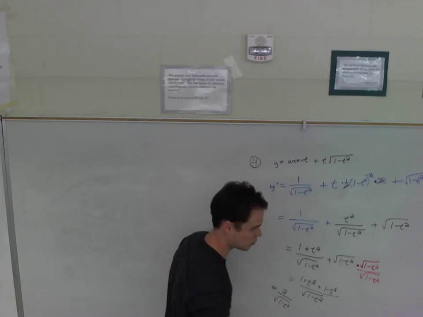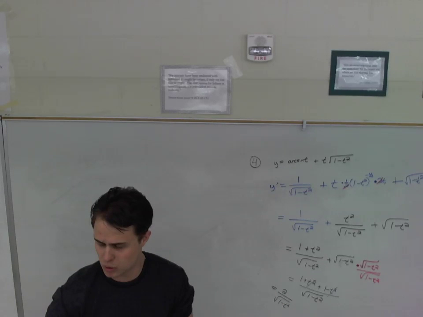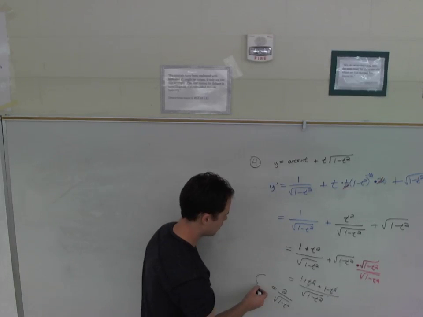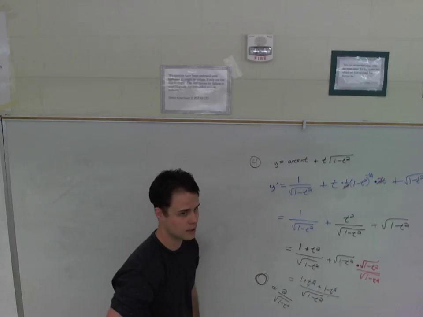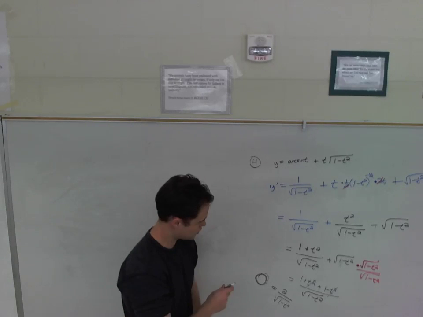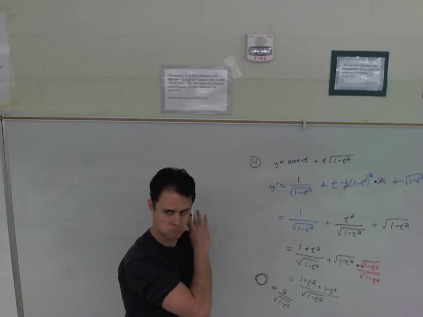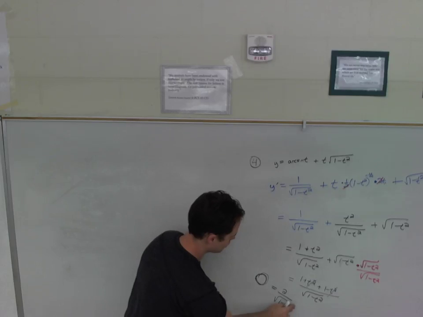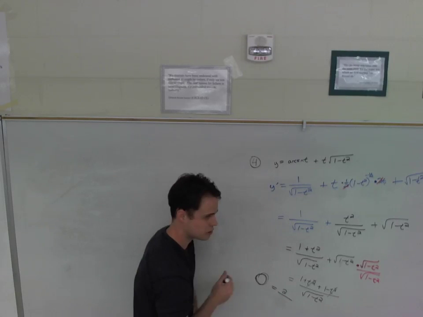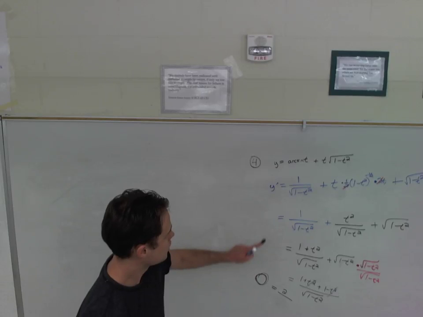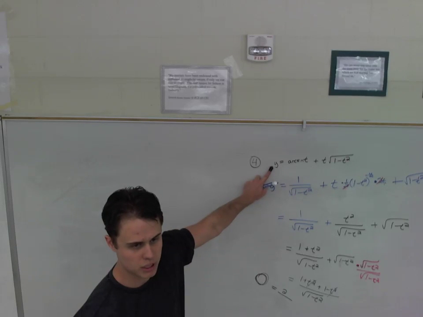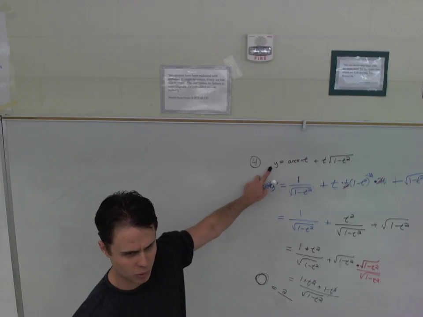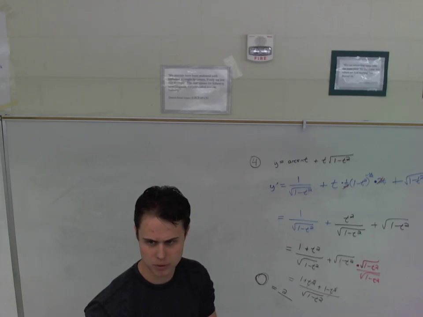Now, in the next section, we're going to ask where is the derivative 0? We've even done that a couple times already, right? Where is the tangent line horizontal? Well, you guys tell me, where is the tangent line horizontal for y? Where is that fraction equal to 0? It's not, because the top is 2. You don't even look at the bottom, do you? If you want to know where it's 0, is 0 equal to 2? So we just proved that this function has no horizontal tangent lines anywhere in reality. Now, why would we want those kind of things? We're going to start to see in the next chapter for sure.